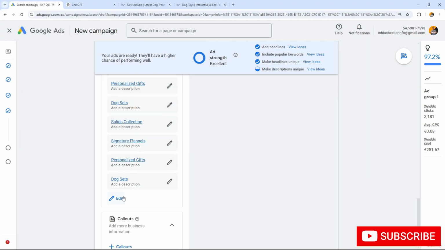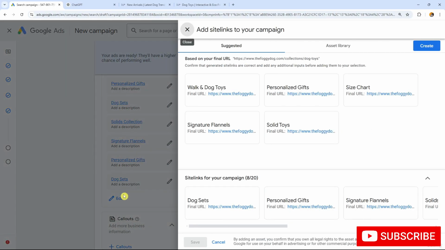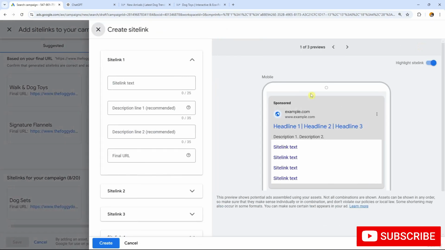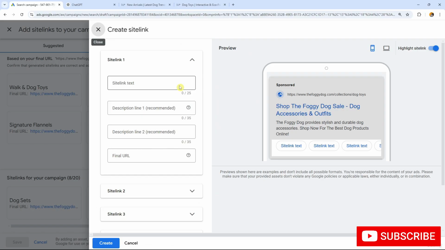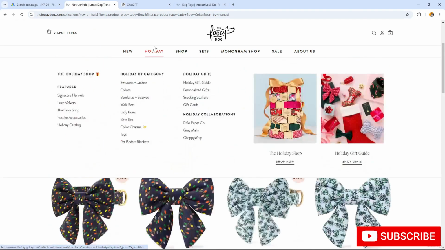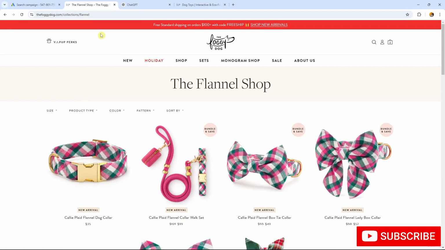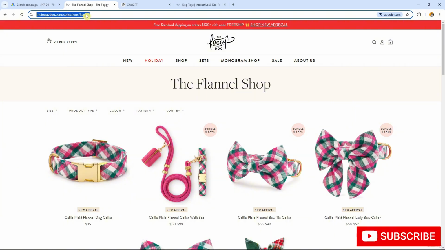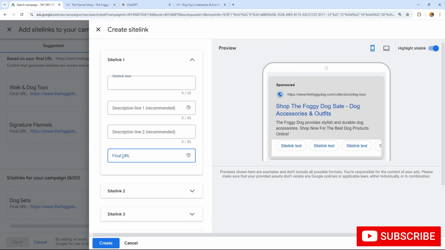So I click here on edit. Normally I would add them, but since we already use the AI tool, that's already in here. I say create, and you see here sitelink. This is at first the name, and let's just do one sitelink for signature flannels. So first of all, I use the URL and put it in here.